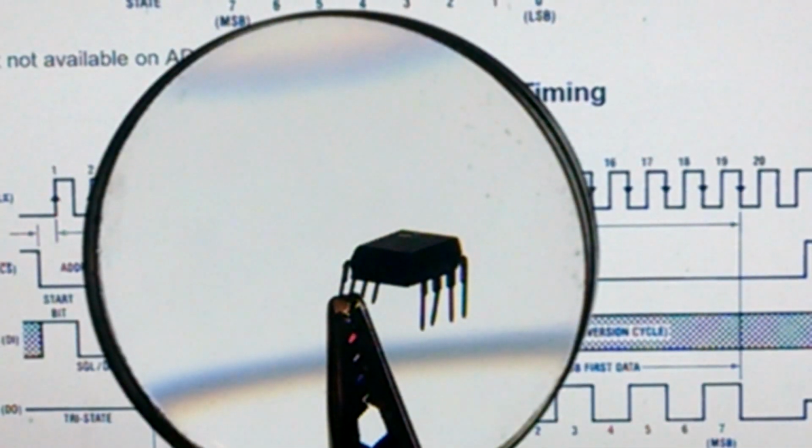Alright, so this tutorial is on how to control the ADC0831 manually and also with the Parallax Propeller microcontroller using the Simple IDE platform for C and C++. This ADC is a one channel 8-bit analog to digital converter which uses the SPI synchronous serial communication protocol.